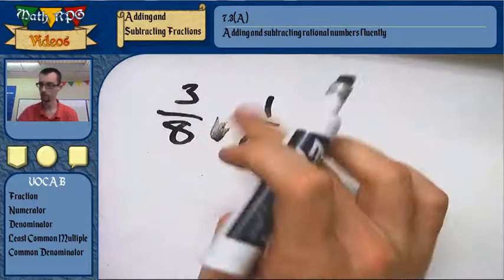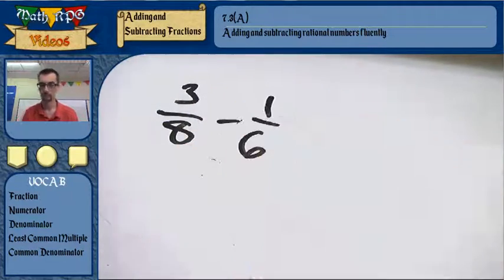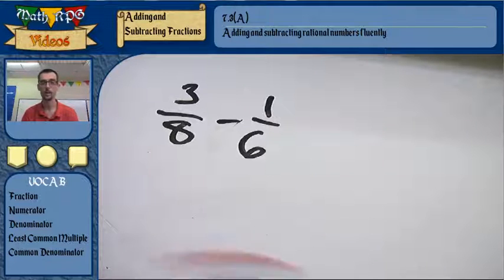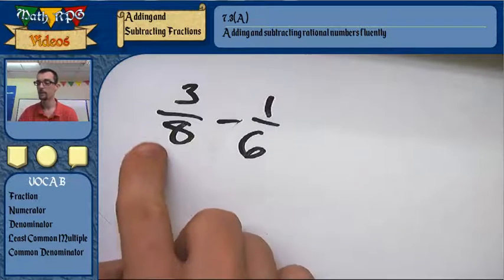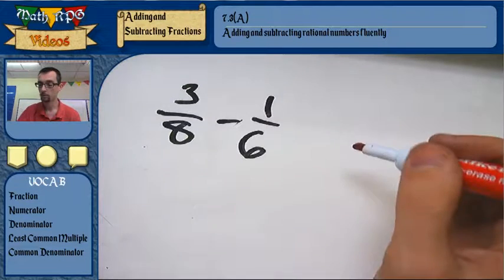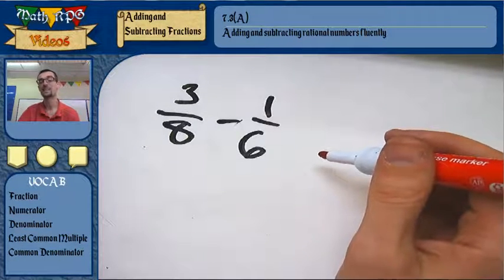Actually, you know what? I'm going to do subtracting, just for fun. And again, whatever answer I'm going to get here is not going to be simplified. I know that right away just by looking at this, because I know my common denominators. If I do this straight across, I'll have to simplify at the end. And the reason is because the least common multiple between 8 and 6 is not 48. If you count by 8s and you count by 6s, there's a number you get to both times that is lower than 48. Okay? 8 divides into 24 and 6 divides into 24. That's the least common multiple.